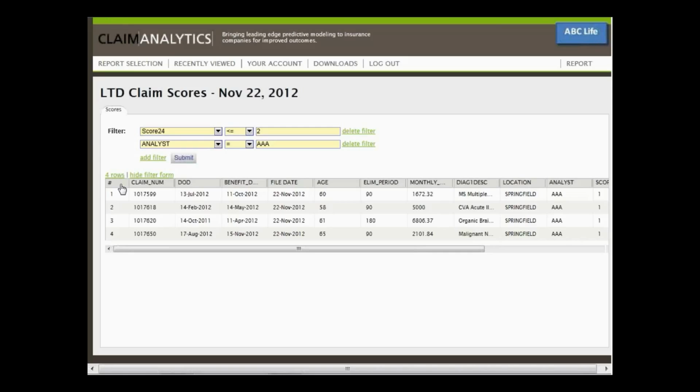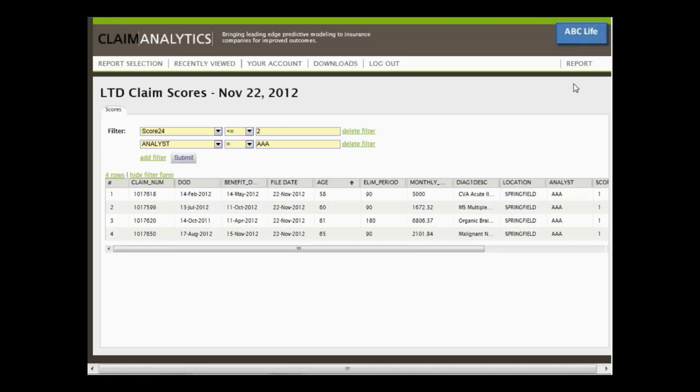Once you have applied all of the filtering criteria you need to arrive at your customized report, you can either view the report within the portal and apply simple sorting functions to the columns to organize results, or you can export the report to an Excel format. All available reports in the portal can be exported to either an Excel format or to a PDF format, depending on the content of the report. The process, however, is the same for all.